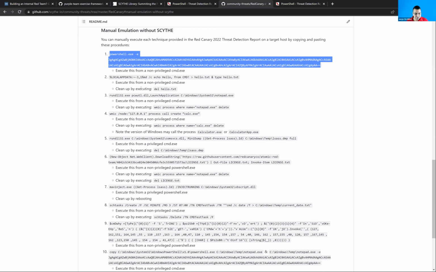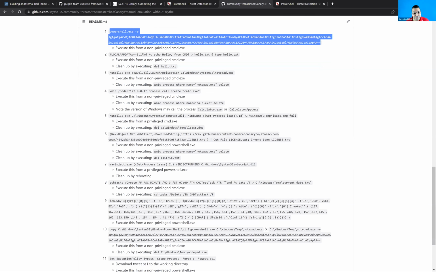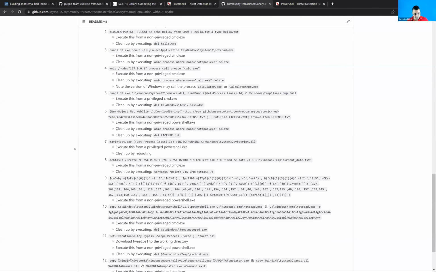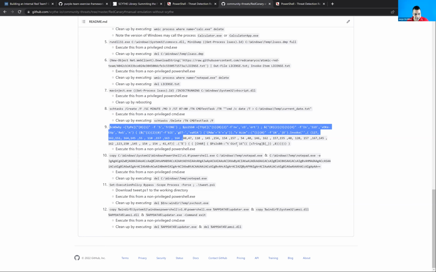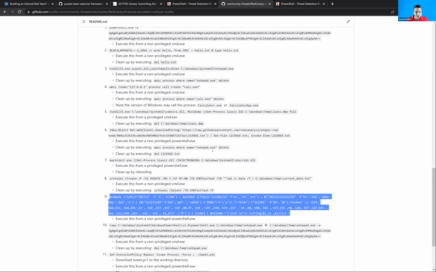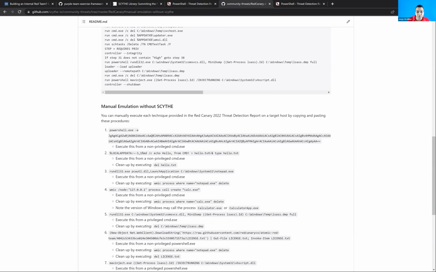Of course, we go through step by step on all of them, explaining what they are, what they do. You have your Excel there, right? And you got some nice, interesting ones. Some PowerShell down here that does invoke obfuscation. You have renaming of system utilities and executing that, things like that, all nicely documented for you so you can easily copy and paste, right? There should be no excuse for anyone not doing this, right?